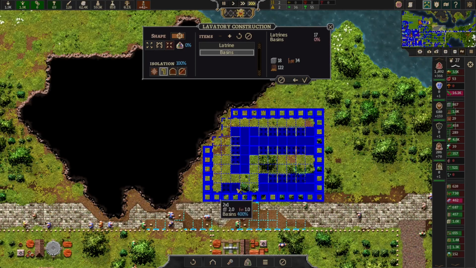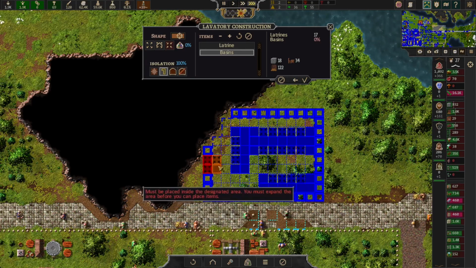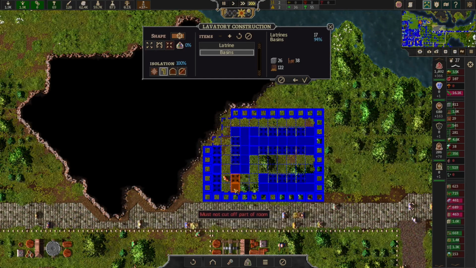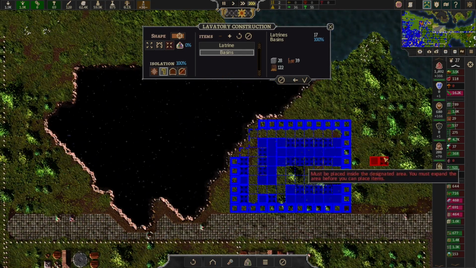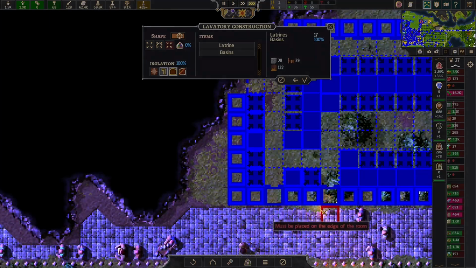It was a little bit of awkward layout. Whatever, that's fine. 94% basins. Oh, 100%. You know, it's a little bit of wasted space, but it's aesthetically pleasing at least.